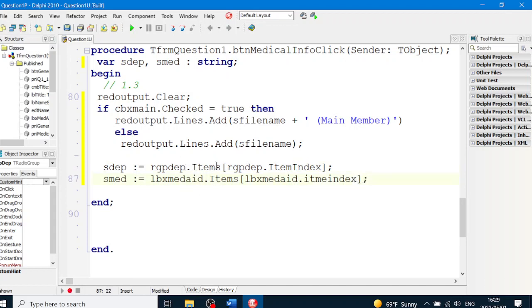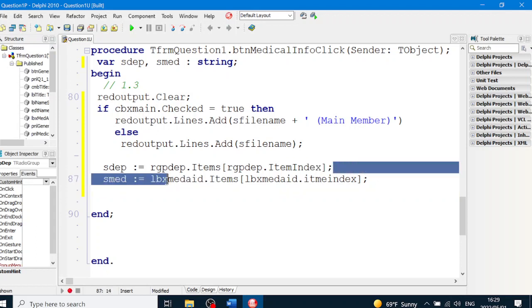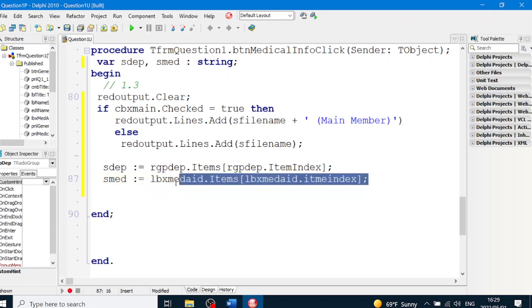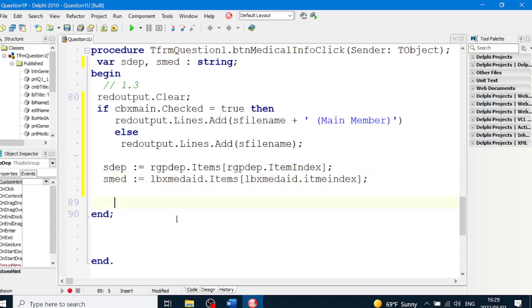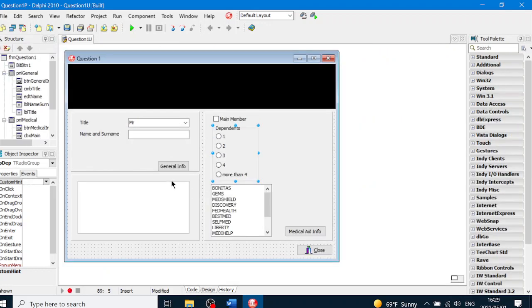See what we did there? Items and then item index. So the radio group box, the list box, and the combo box all work the same way, except for the combo box you can just say dot text. It's very easy to use this method to get the item from the radio group box and the list boxes.